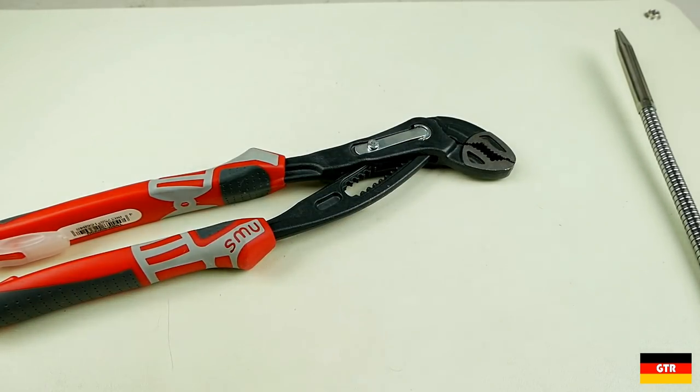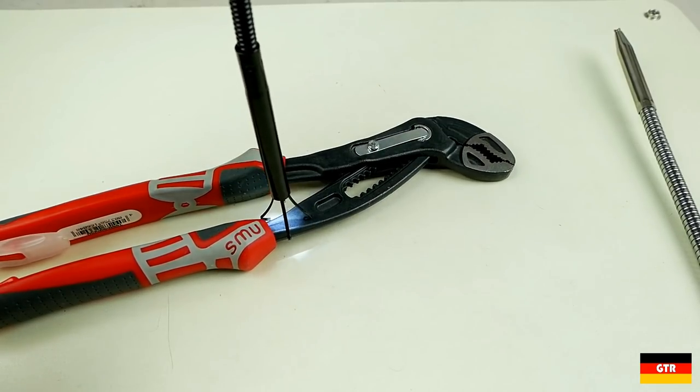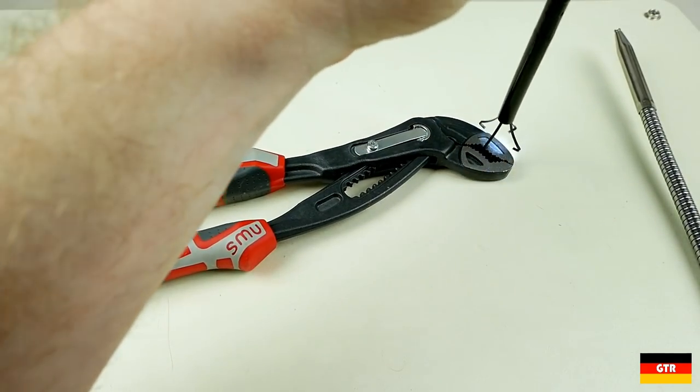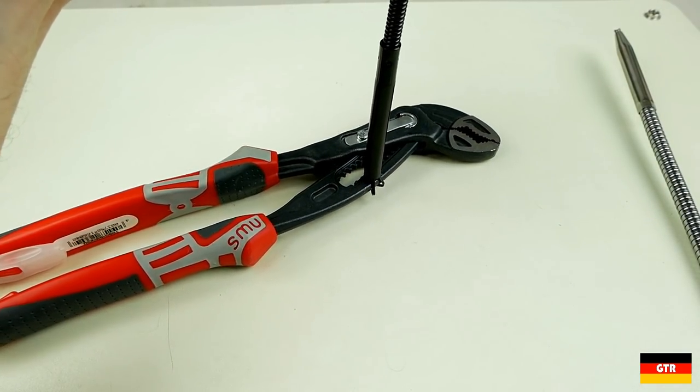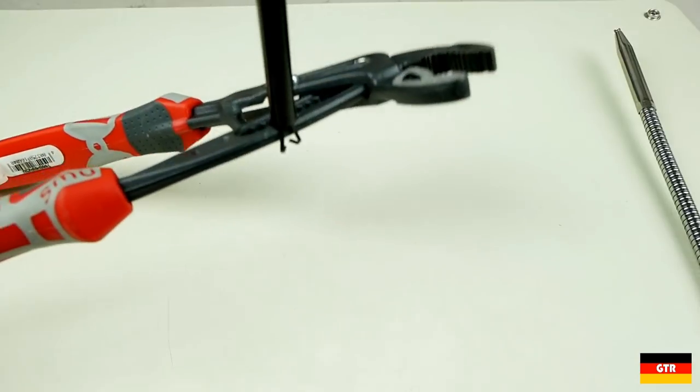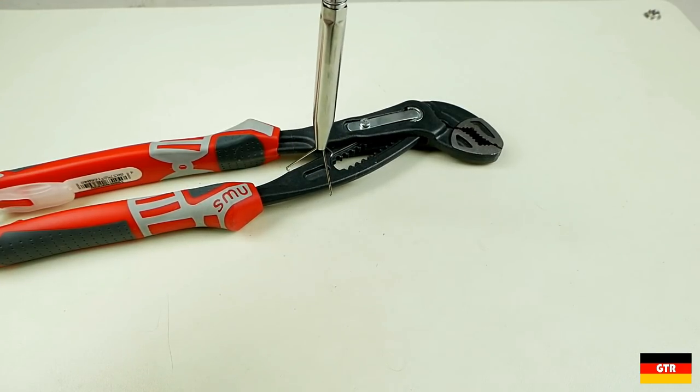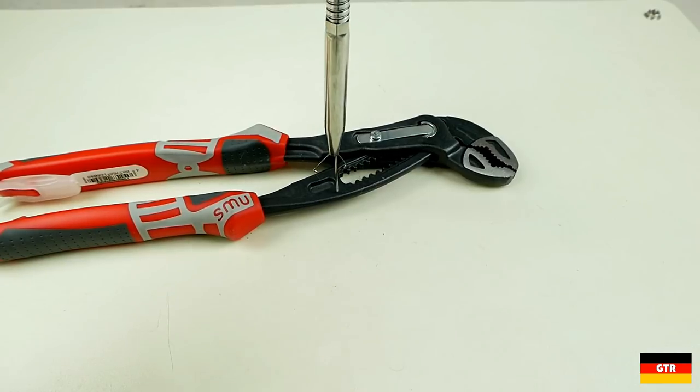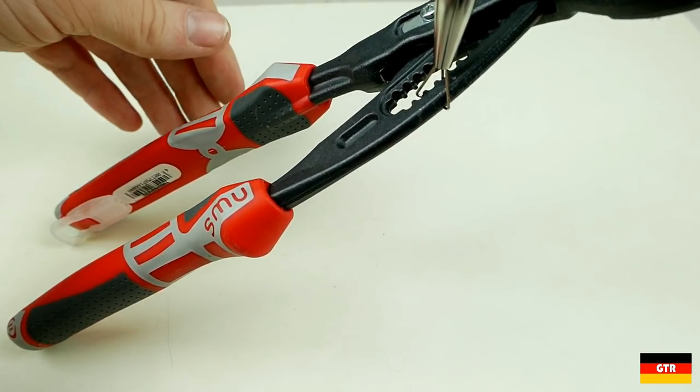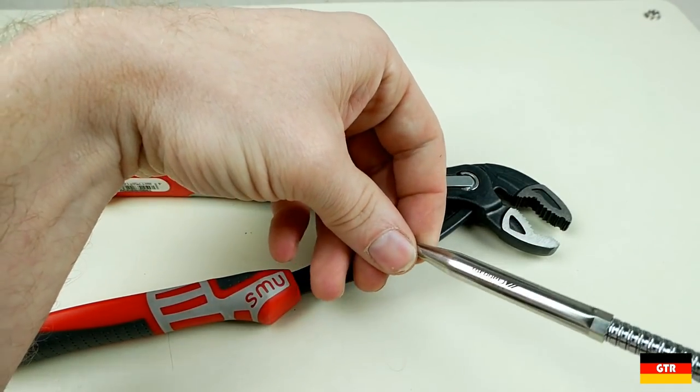So here's a slightly more extreme example. You drop these down somewhere. Now the problem with the four tines is you really gotta have a thin spot to grab onto it. But once it grips, you know, these ones can lift quite a bit of weight. So they're not doing too bad. And I guess that's part of the issue with the three tines is you can lift more, you can open them wider. But you're not going to get as good of a grip. Still lifting it just fine. It's just not as secure with the three. So it's better for, like, rounder objects.